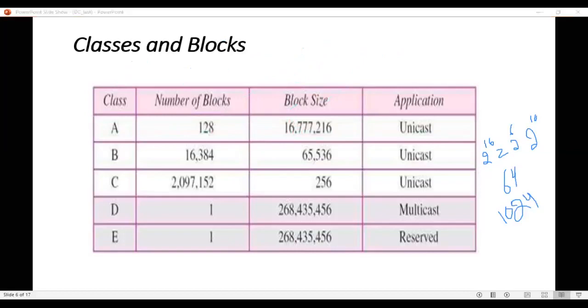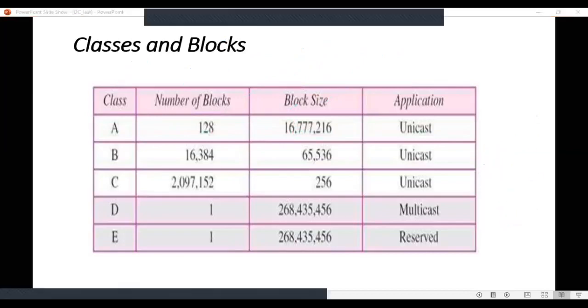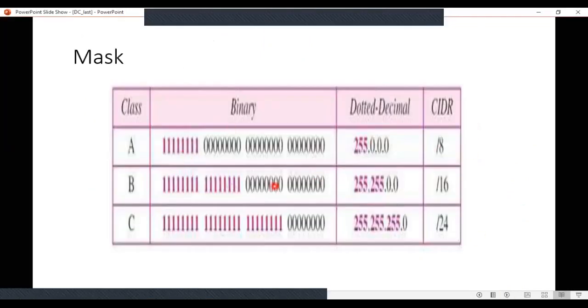Okay, next we will see the mask. How to mask this? Okay, now for class A, the prefix is how much? The prefix is represented by 8 bits, and the rest is meant for the suffix, right? So this prefix, that is the reserve for the net ID, all these bits you represent as ones, and for the suffix all the bits you have to represent as zeros. This is how the masking is done for class A.